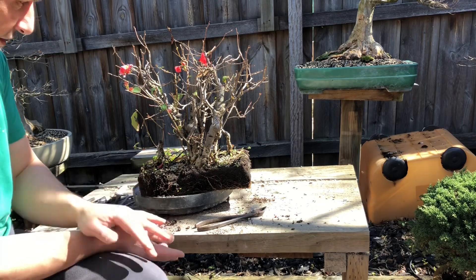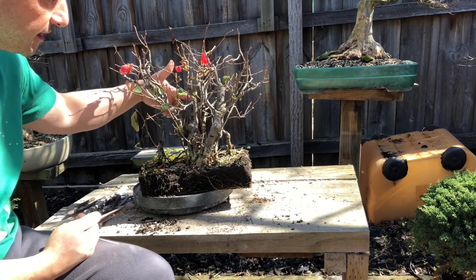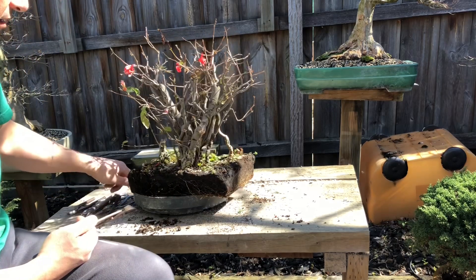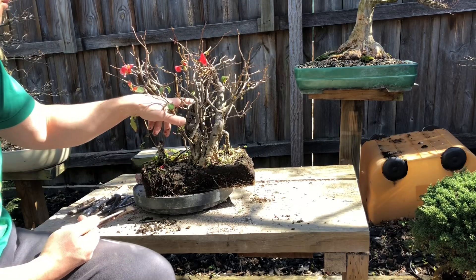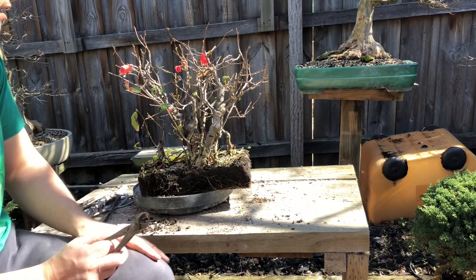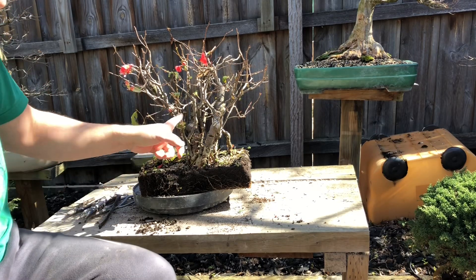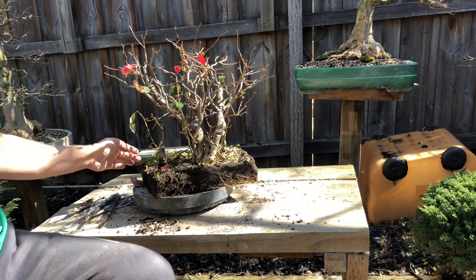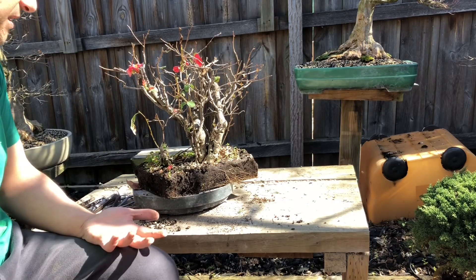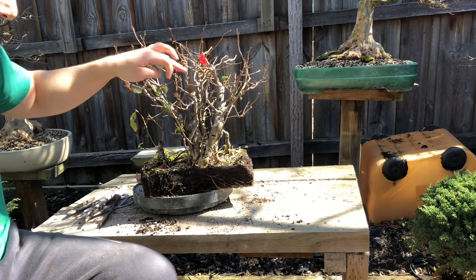There's a lot of weeds in there. There's this big bit that's quite large and it's just got one little shoot on the side at the top. I don't think it's worth having that in there, but we'll see - might take it out, might leave it because there are lots of other trunks and branches in its place. It does have two minor little branches at the top towards the back but it looks kind of ugly. There's nothing too huge growing off it. Do we take it off, do we leave it, or do we hide it with other branches?